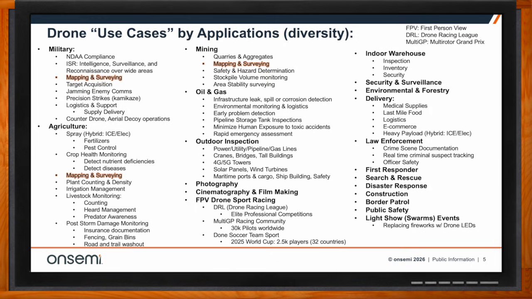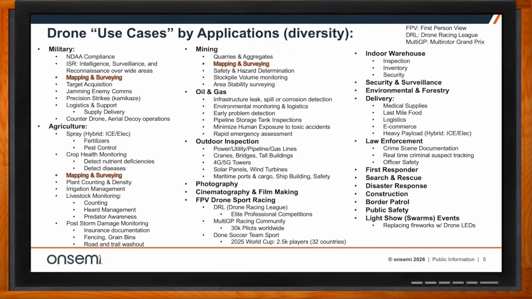You've also got plenty of outdoor applications, but also indoor warehouse for inspection, inventory, security and surveillance, environmental and forestry. Delivery is a big new application for drones: medical supplies, last mile, food, logistics. Law enforcement for crime scene documentation, first responders, search and rescue, disaster response, construction, border patrol, public safety, even light shows, these swarm light show events where you replace fireworks with drone LEDs. It's just a myriad of different use cases and applications for drones.